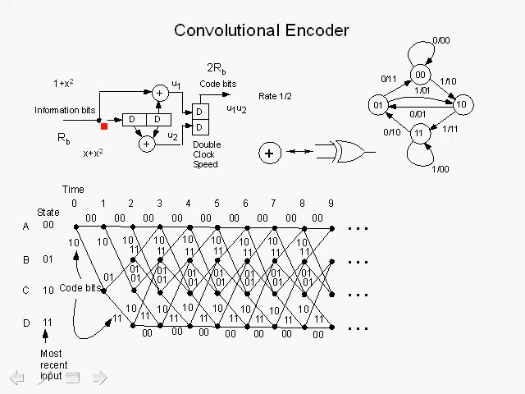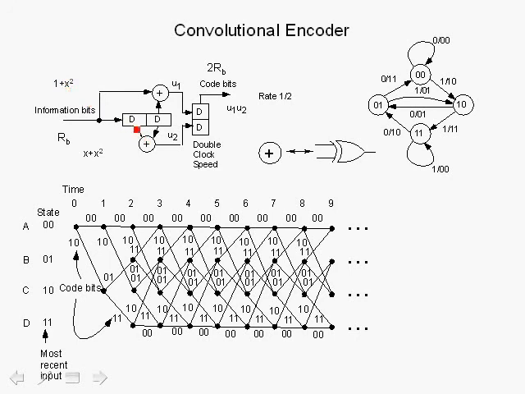One other way of describing the operation of the shift registers and the taps and the exclusive OR operations is to express them in terms of a polynomial. So for example, if we have an n-bit shift register, the polynomial would be of degree n. In this case, we have a 2-bit shift register, so the maximum exponent of the polynomial is 2. So since we tap off the bit prior to going into the shift register, it would be associated with x to the power of 0, which is 1.